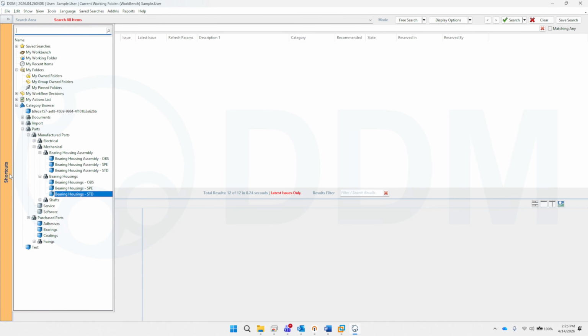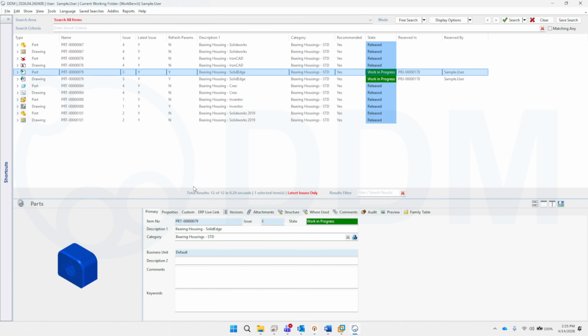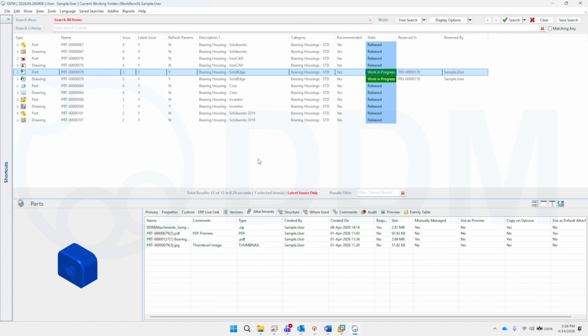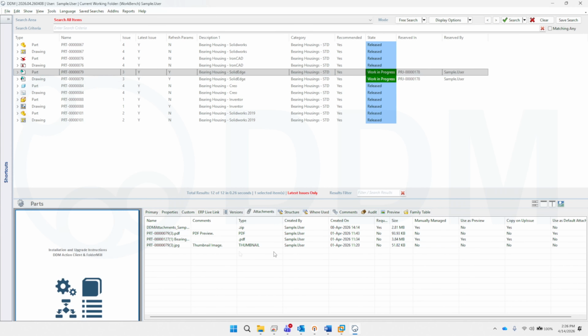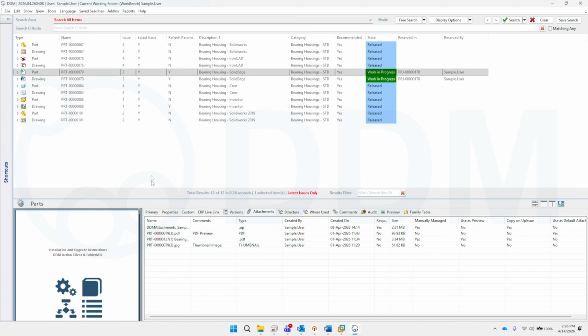So we will navigate to this category and look at this item here. By default, the preview we can see here is the thumbnail, which can be found in the attachments. In the attachments I have the thumbnail, which is the current preview, as well as a couple of PDFs. So with this PDF I can select Use as Preview, and we can see it's updated to show us the PDF document that I've manually attached. And with that we can now attach any file type.